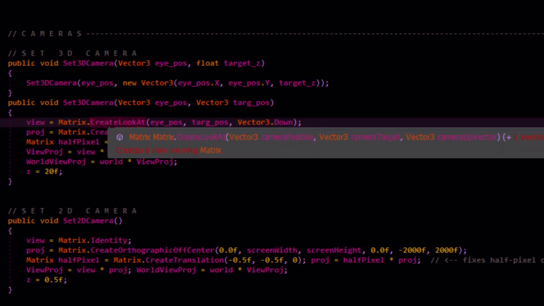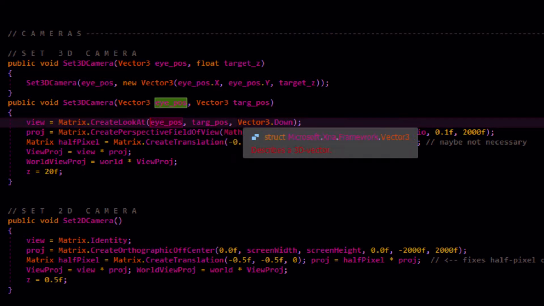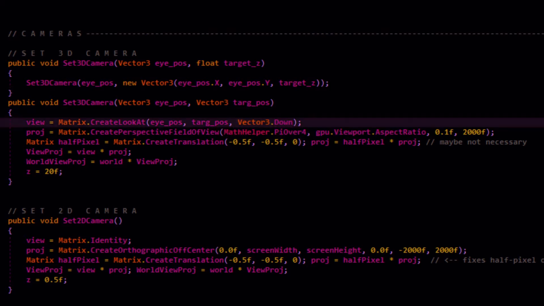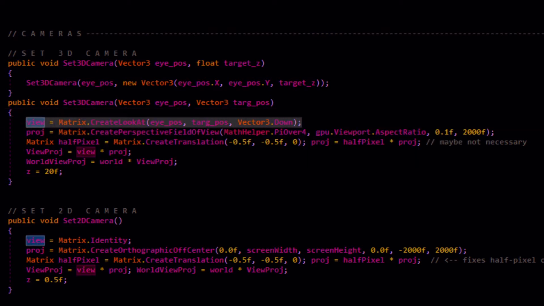We can use this matrix.createLookAt, supplying the camera's position, the target position, and a vector determining whether -1 is down, or I mean, whether -1 is up or if +1 is up. So if you go like this, you can see the camera up vector right here. And what this does is it'll transform everything around the camera as though the camera was at 0 looking down the Z-axis. So it's transforming the world around the camera.